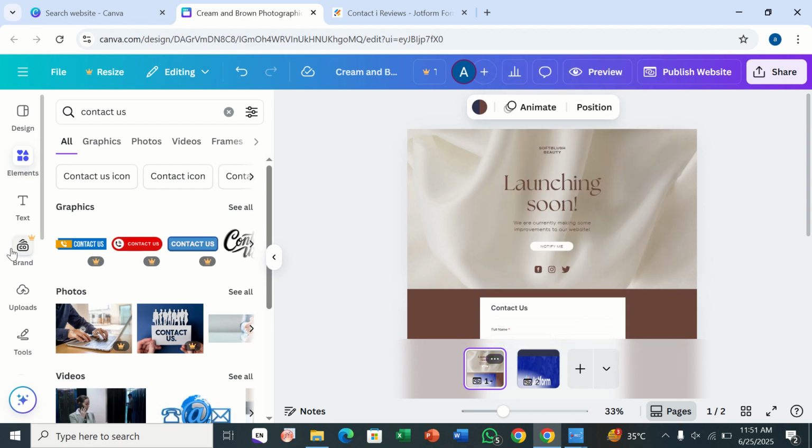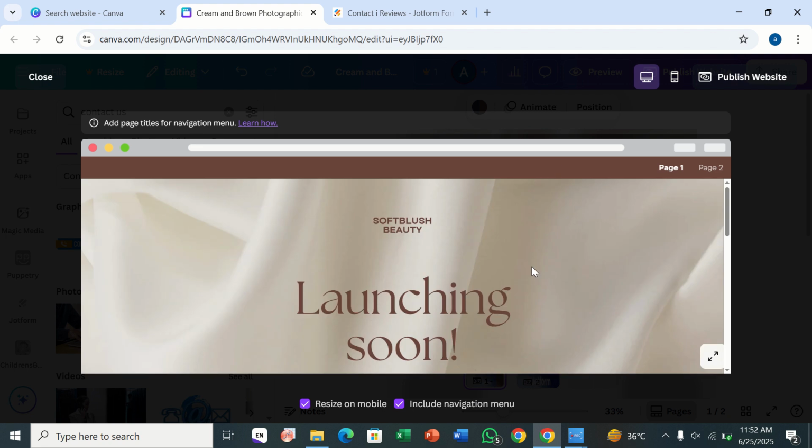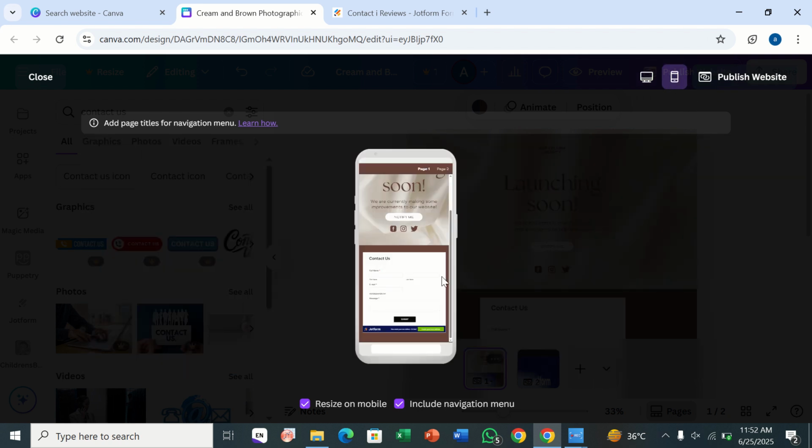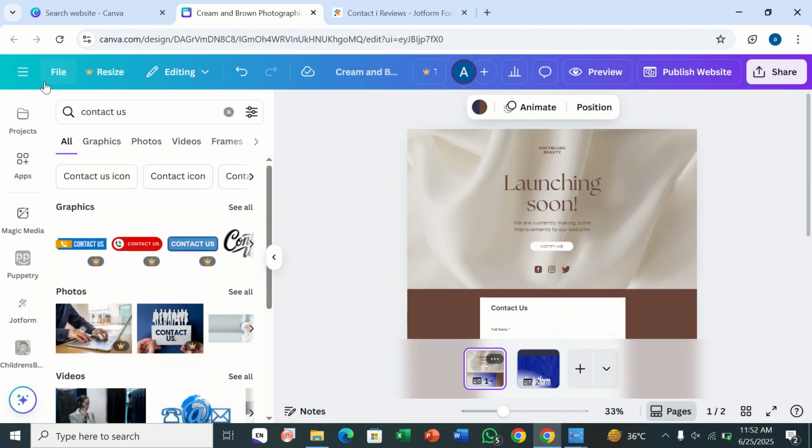By simply dragging down to the bottom here, you see the option of Jot form directly. You need to log in here as well, but it requires less labor as compared to the second method. But nevertheless, you can also create it by both of these methods. I've shown you both methods. You can use any one of them, and you can simply publish your website by clicking on this, or you can also go on preview, and it is going to help you preview your screen. You can also check it out on your mobile mode if you want. This is how the contact form is actually going to appear. If you like it, you're going to click on publish.